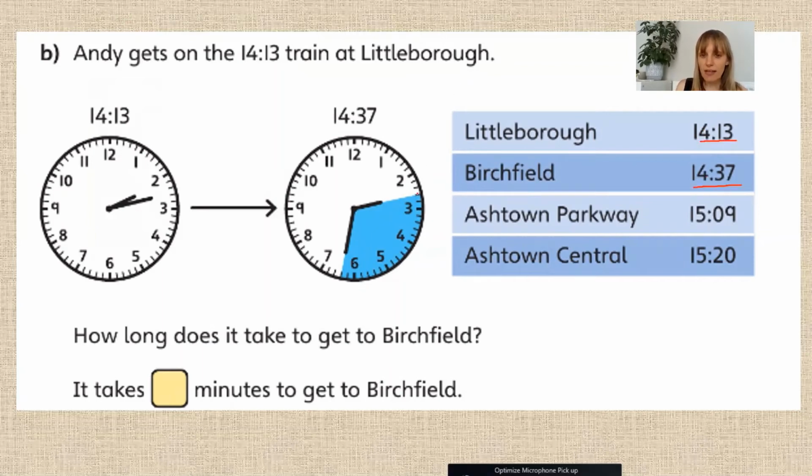Now we can just use our clock, because from here, look, there's 2 minutes. Can you see from there? There's 1, 2. That's 2 minutes. And then we can count in our fives. We can go 5, 10, 15, and then there's 2 more minutes there. So if I've got 15 minutes plus 2 is 17, plus another 2, it's 19 minutes. If that's a bit tricky with the clock, you could have drawn a number line and shown the minutes, which we're going to look at again in the next question. So it's taken him 19 minutes to get there.